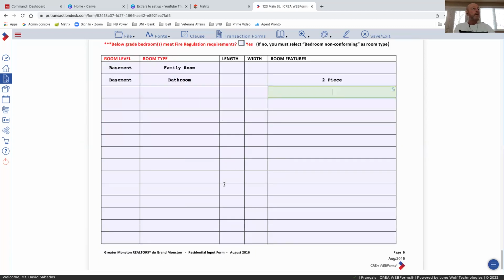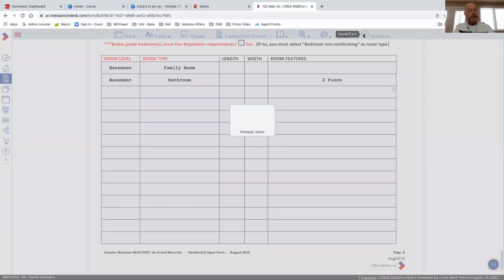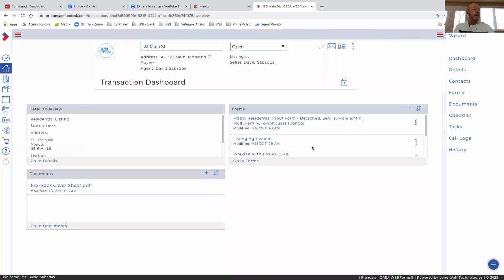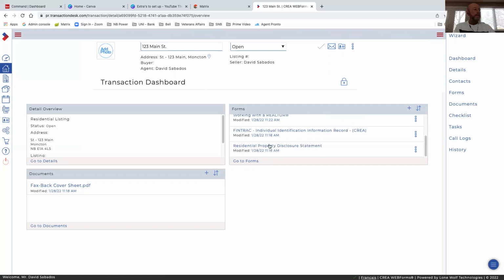And then that's it. So now you hit save and exit after you've clarified this with the owner and that everything is correct. And then later on, we'll learn which forms we're sending to the admin in order to get it sent to the board and what we're sending to the board, okay? So now everything's ready. Oh, no, it is not. We have one more, and it's your FinTrack.